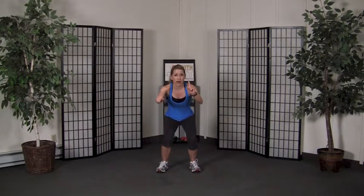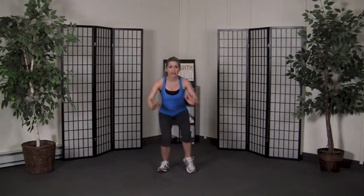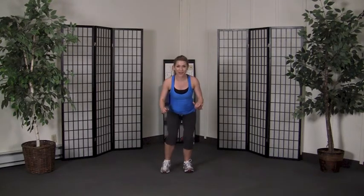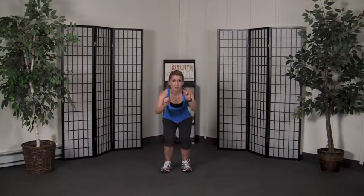5, 4, 3, 2, I'm gonna drive the knee up. I go dip, knee up, dip, knee up, dip, knee up, dip, knee up. And I only come halfway up if you haven't noticed. Excellent job. Dip, lift, dip, lift, dip, lift. Good. Woo. Do it with me.